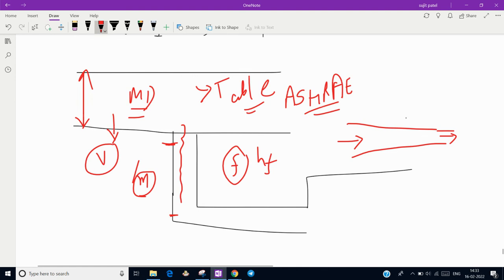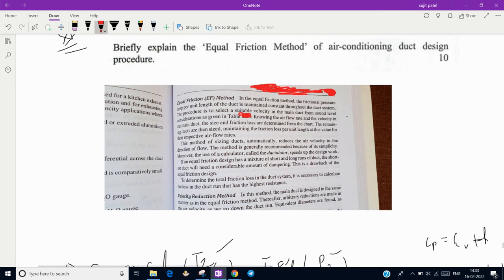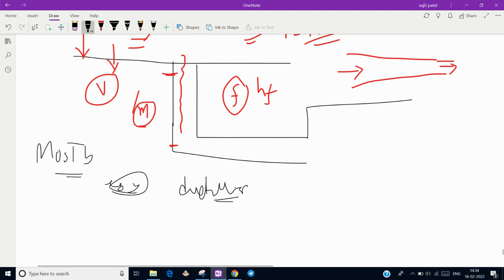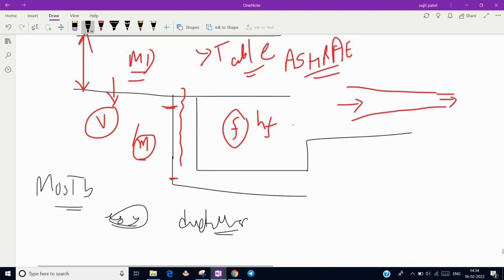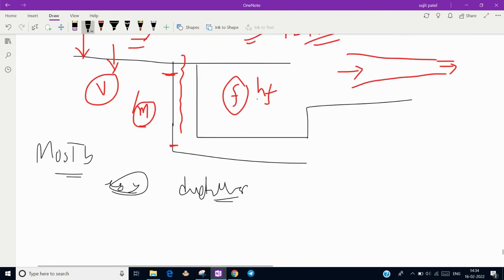So this will ensure that we prevent an adverse pressure gradient, and this is the most useful method, or we can say the most used method in industry. Why? Because it is very easy to apply, basic simple fluid mechanics fundamentals, as well as there is a ductulator. This software will do all the hectic or complicated work, so you have to do very little calculation by yourself. So these are the advantages of this.